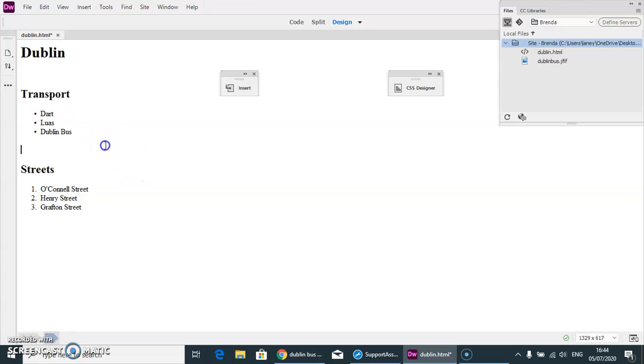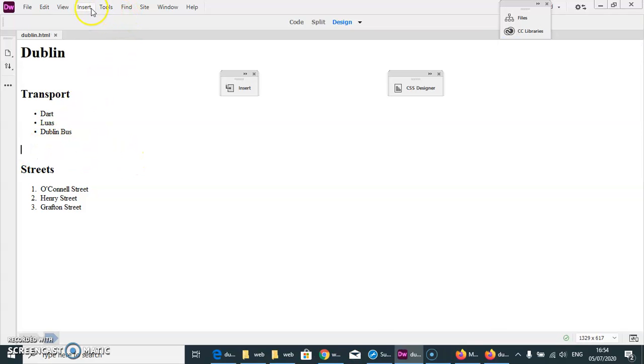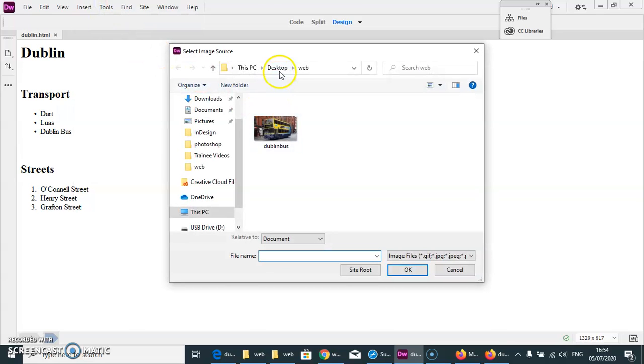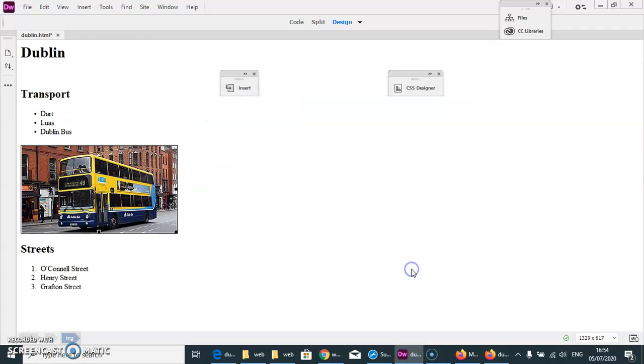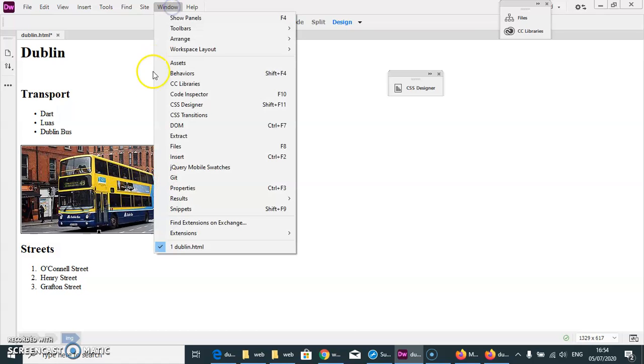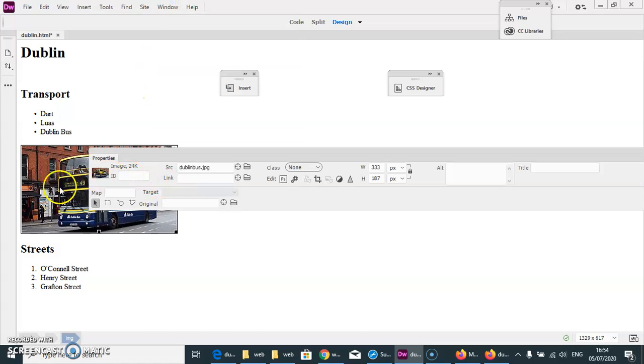So now I'm going to insert my picture. So I'm just going to click where I want my picture to go, and go Insert Image. And then go to where you've stored your web folder and the picture inside it and click OK. Okay. And once your picture is in place, it's very important that you add the alternative text. So you need to have your property panel open, Window, Properties. And once you have clicked on the picture, there is a place here where you can fill in the alternative text. So the alternative text is a plus. This is read by screen readers, which are used by blind people, and it's also used by search engines to help get your site listed.